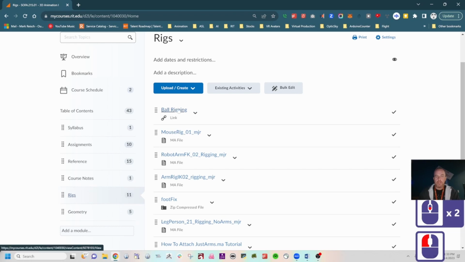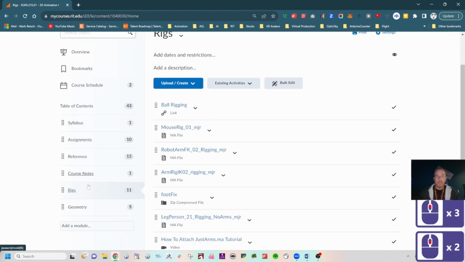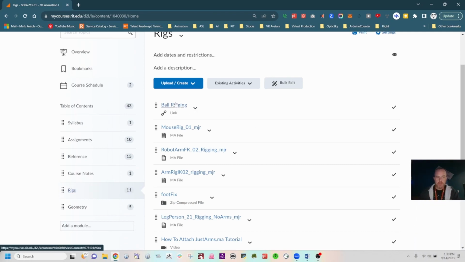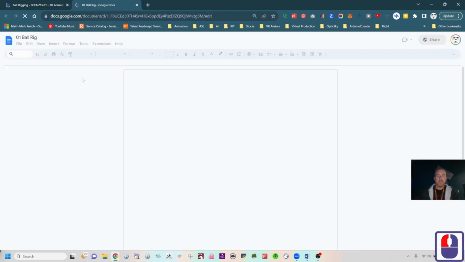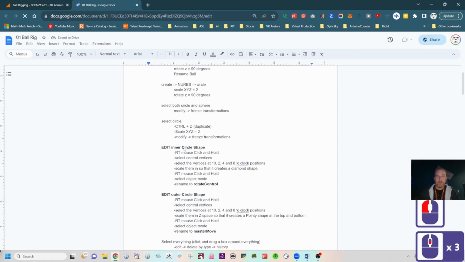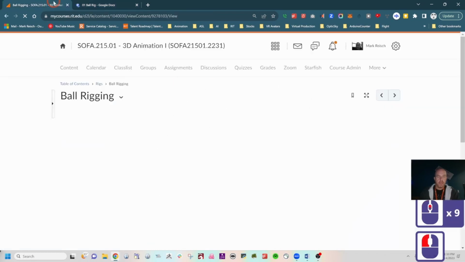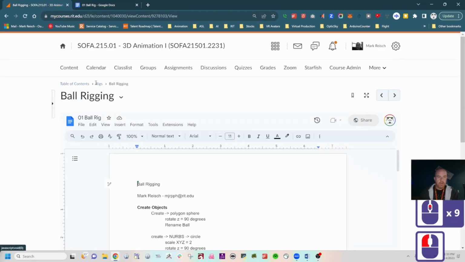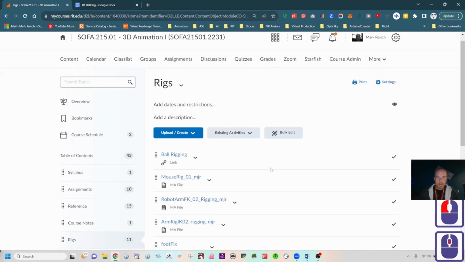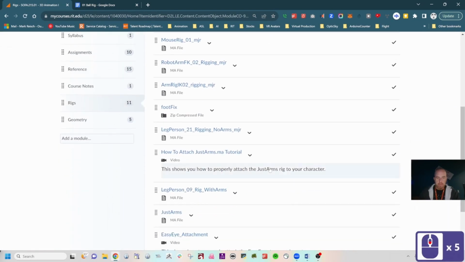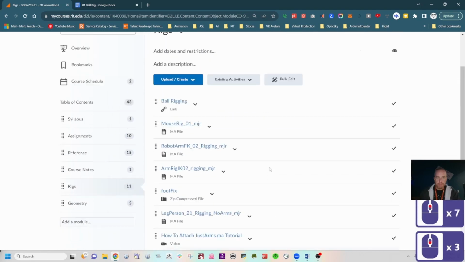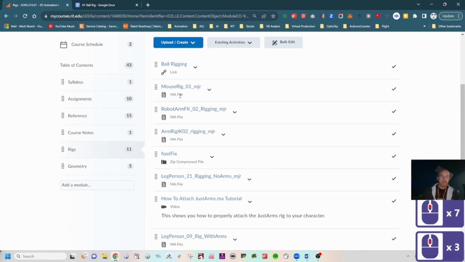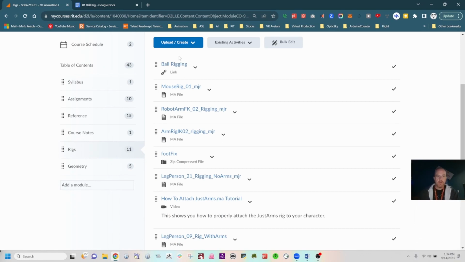the reference here. So you can just go into your content, down to rigs, and then ball rigging. Actually, this will be the text. So this is what I'm going to be reading from, so if you wanted to follow along, you can do that. And then the ball rig should be back in there somewhere in there. Ball rig is not there. I will make sure that by the time this video is up, the ball rig will be up on there. Okay, so let's get started.